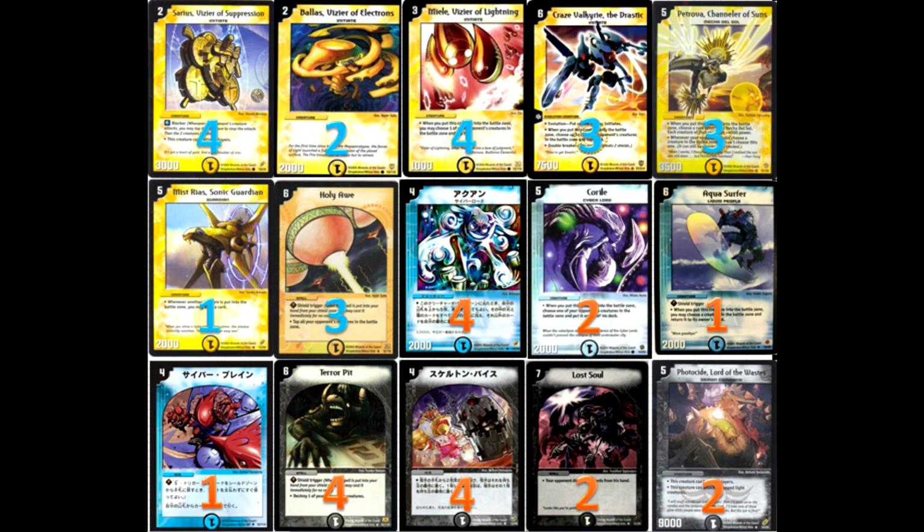The rest of the deck is near identical to the list we just went over, exact same water section and a very similar darkness section, except less patchy. 4 Terror Pits, 4 Skeleton Vise, 2 Lost Soul, and 2 Photoside. The other list ran more Guardians than this list runs Initiates, so that's where the extra space comes from.